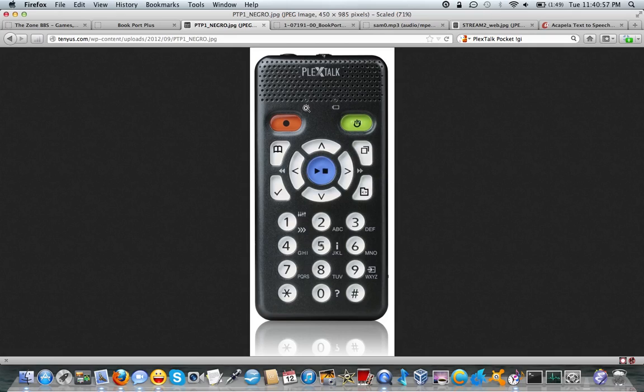So after an experience like that, I decided, okay, I'm getting something else. And for those of you who are interested in what I ended up replacing the Pocket with, if you take a look at a video below this one called BookSense XT, it's 2 below this one, that's what I replaced it with. So I've had the BookSense for several years, and I am actually considering making a switch. Why? Because the people at HIMS have released firmware version 3.0. Ever since then, my BookSense has been acting a little bit weird, and the thing is out of warranty. That's the worst part about it. The thing is out of warranty.